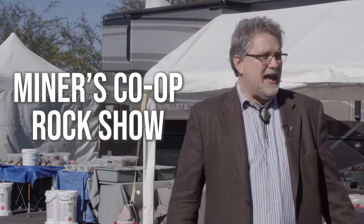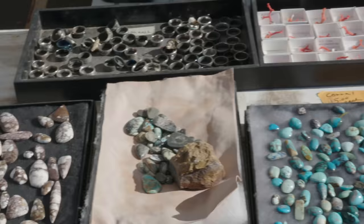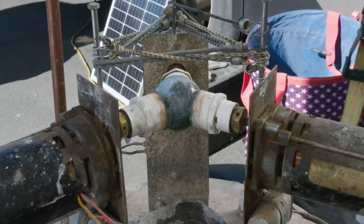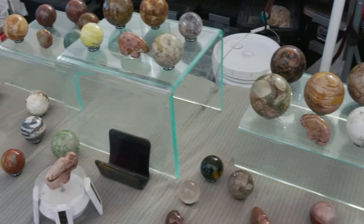Christopher Clark here from Collector's Edge Minerals. Everybody out at the Miner's Co-op show is either a digger or a doer — they've pulled it out of the ground, or they've added some craftsmanship to it. The challenge is a challenge; let's see what I can find. Of course, I made a beeline for spheres. I love collecting those, but I'm seeing one thing I haven't seen before in a sphere right there on the end.